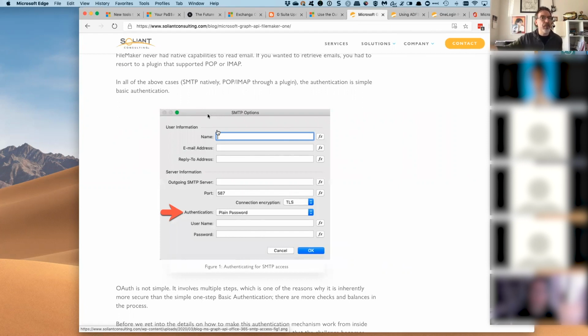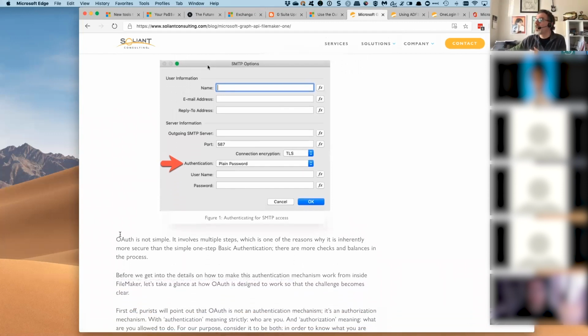I do expect Claris to update the product line in the future to provide different ways of authenticating into here as these protocols evolve to allow more sophisticated authentication methods as well. So we'll be on the lookout for these kinds of things. They're not there, right?